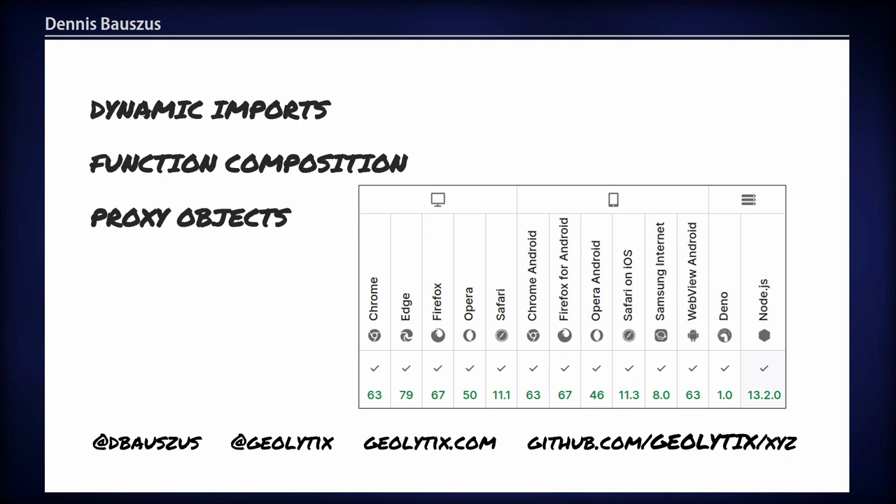The other thing is dynamic imports, which allows us to ship a really small bundle — about 50 kilobytes, more or less. And you can import any other library you might need. For example, some of our clients require Turf, so they can just import Turf when it's needed. Other libraries we like and use are Tabulator or Chart.js.